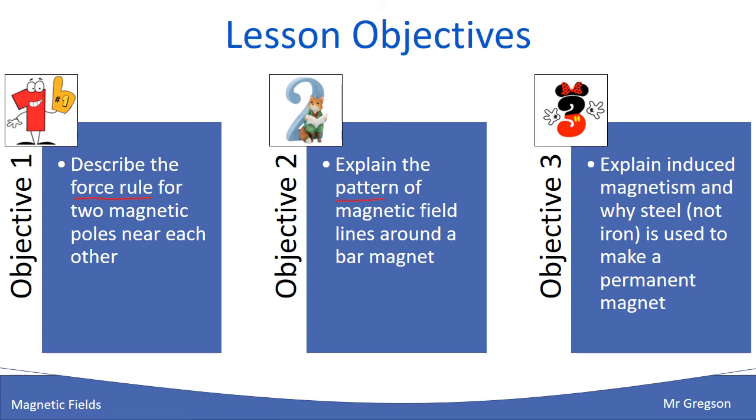We're going to look at the pattern of a magnetic field. This is one of the demos or perhaps practicals we might do in class. I typically do it as a demo. I find it's really almost too easy. I can show you, or I can just draw it for you, which might be easier for you and the people at home, and we'll talk our way through it. And we'll have a look at induced magnetism, which is why I've got a whole bunch of staples here and a magnet. I'm going to demonstrate it in class to the people here, and I'll try and talk my way through it to you at home. And we're going to have a look at what a permanent magnet is versus an induced magnet. That's what we need to take away from today's lesson. It's building blocks for other things later on. Everyone happy with that? Okay, let's move on.